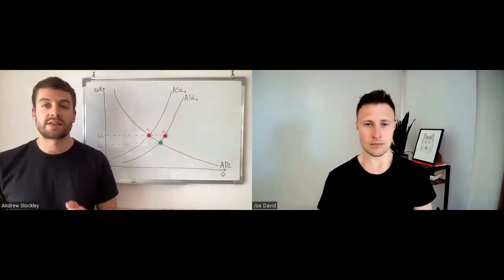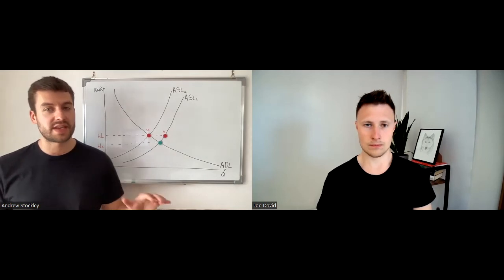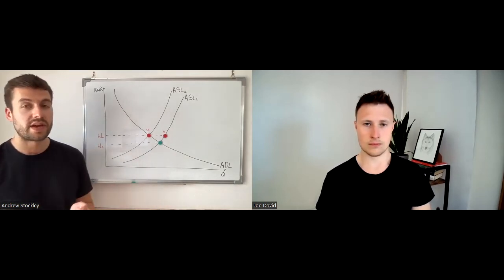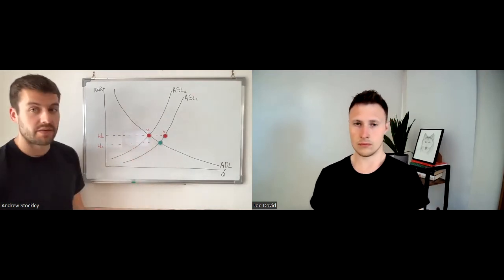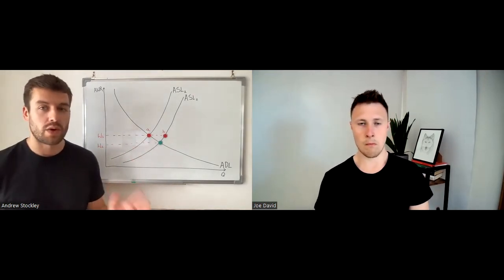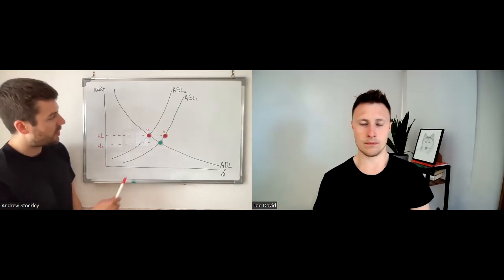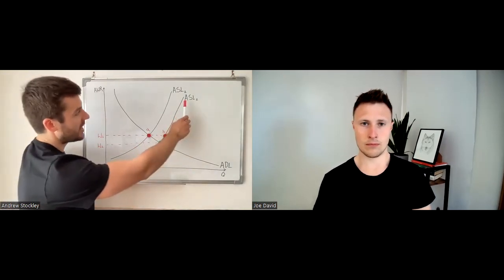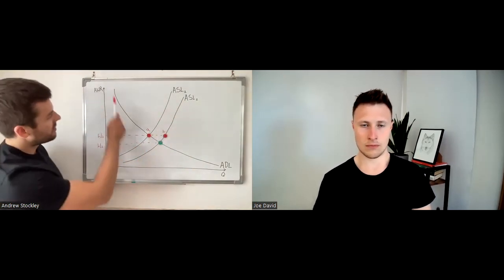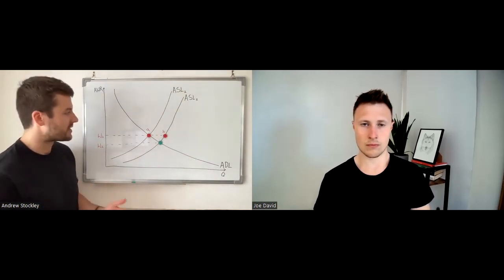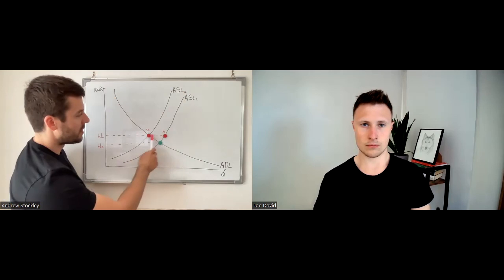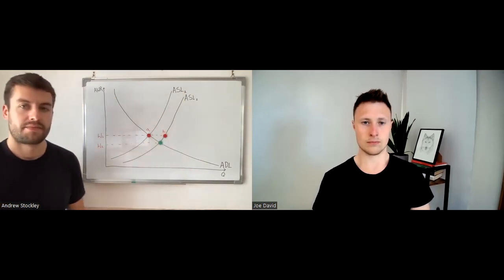So again, considering that wages are often sticky downwards, the wage rate is not going to immediately drop to W2, the market clearing wage rate. It may over time, but it won't immediately. Therefore, there's an excess supply of labour. The demand for labour has remained constant. So we're going to experience disequilibrium unemployment between A and B.